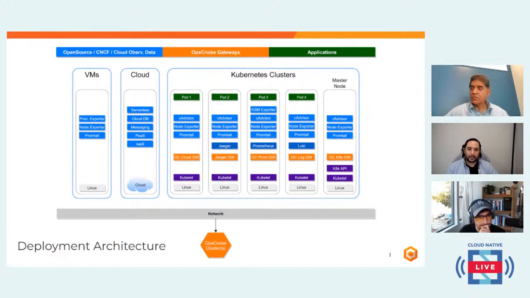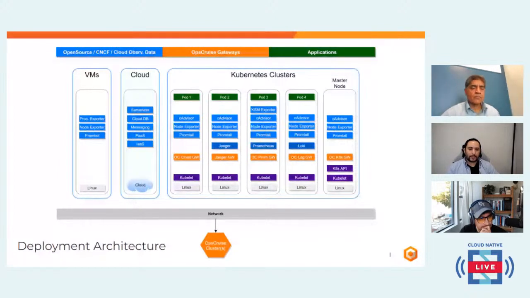This is an example of our architecture and how we're leveraging all this open source data and these open source platforms. If you focus on the Kubernetes cluster square on the right side, across the top in green you'll see your workloads, Pod 1, 2, 3, 4.